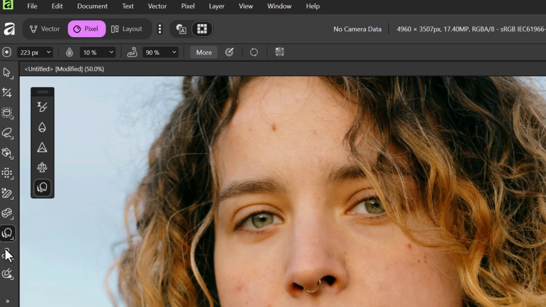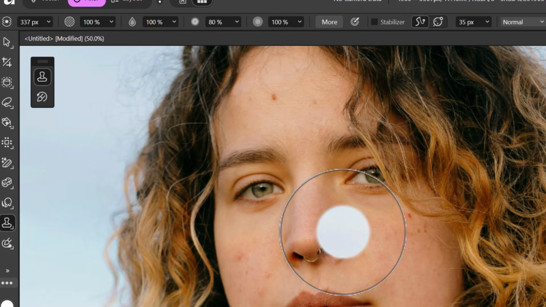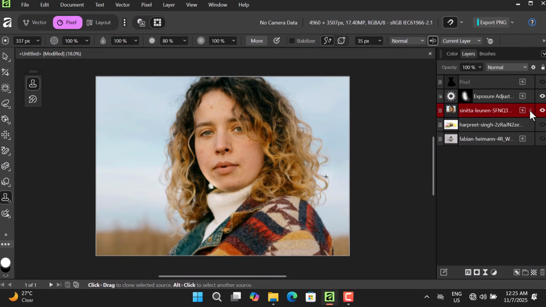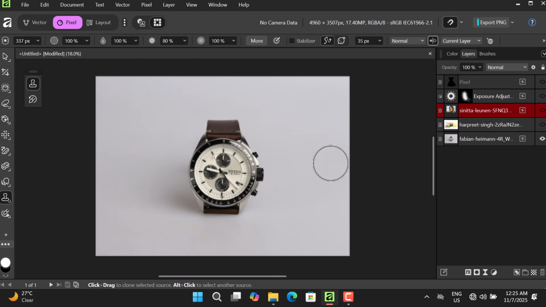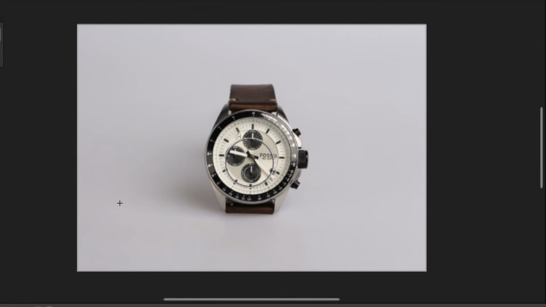Now let's move on to the next tool, which is the Clone Brush tool. Let me show you how this one works. I'll turn everything off and show you this. What this one does is that you have to select a region where the object you want to clone is.